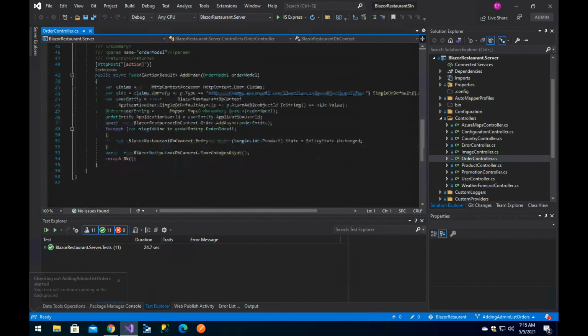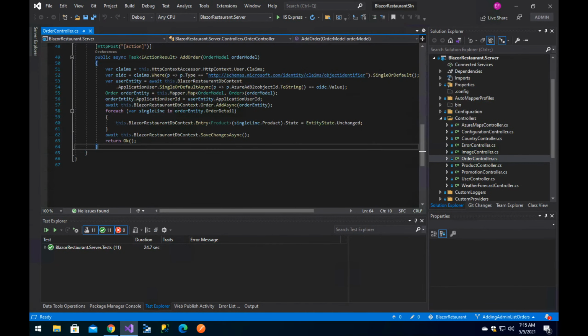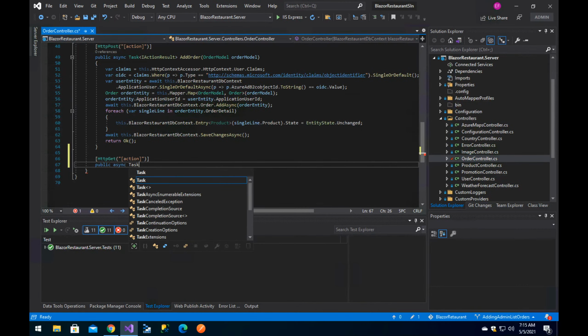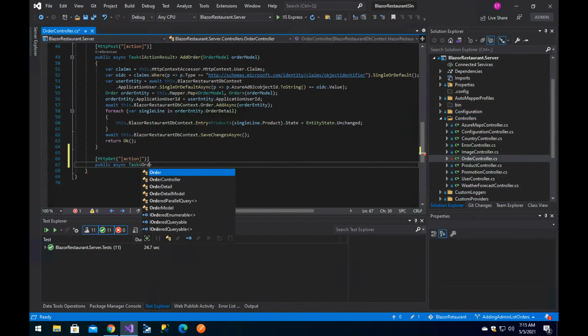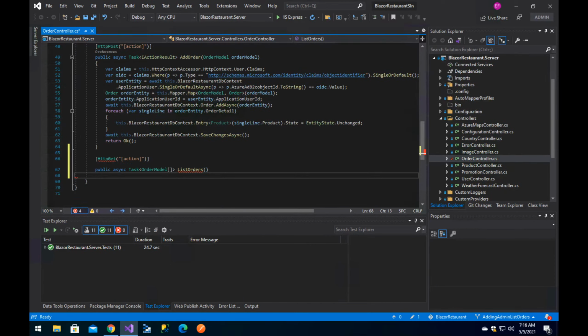Now I am going to create a list orders method, or endpoint. So it's going to be a get. Right? It's going to be public async task of order model array, list orders.